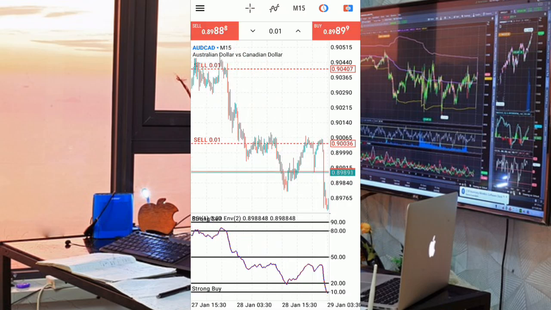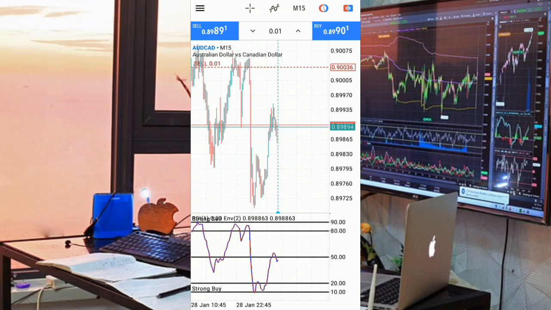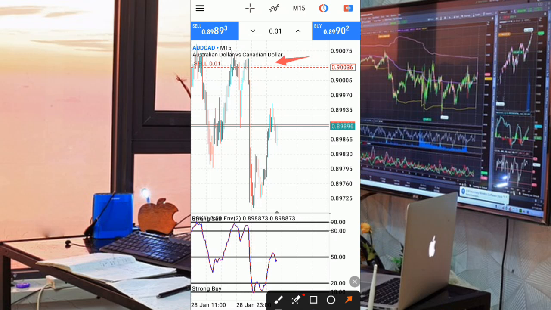So now let's do this. Whenever you see price coming up like this, we are selling on the highest points. So we are going to wait for price to go down, and when it goes up and just right at the peak over there, that is where we sell. And price goes down again, and when it goes up again, you sell at that point. You get what I'm saying? So this is not complicated. I'm trying to make this as simple as I can. So we are selling on the highest points.